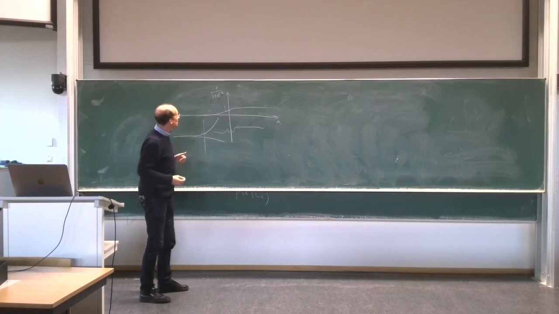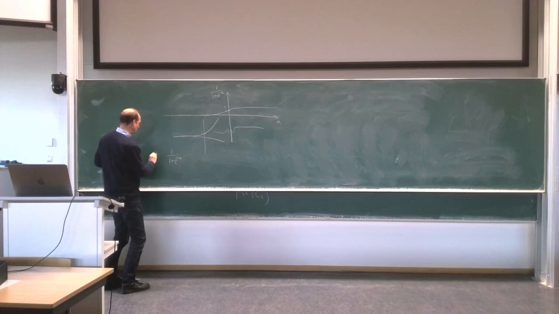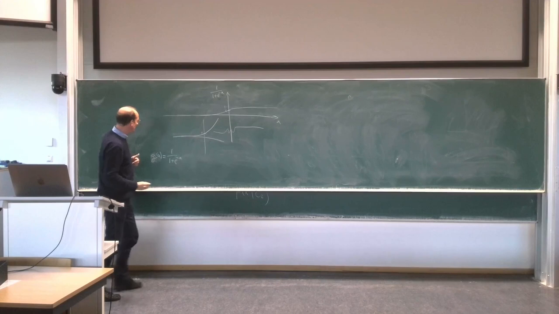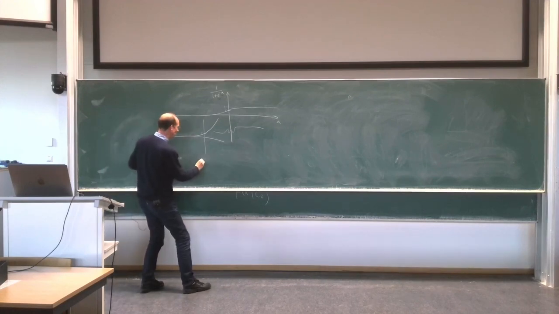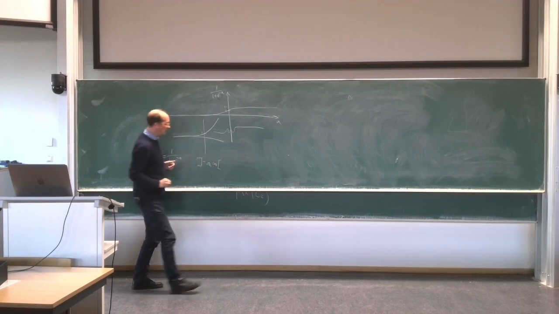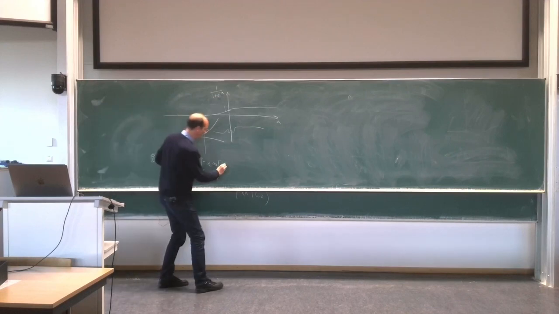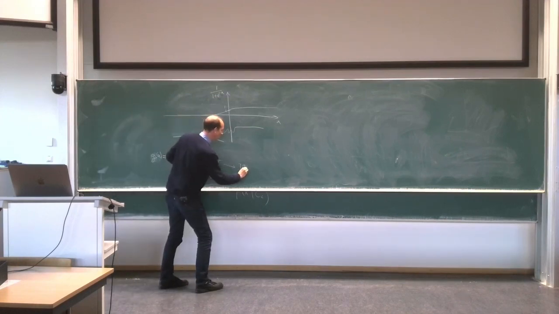Okay, so what does this function do? It basically takes the interval. So this function 1 divided by 1 plus e to the minus A, we call it g. G of A, what does it do? It basically maps the open interval from minus infinity to plus infinity. Yeah, I think some people also like to write it like this. Is it the same? I don't know, I forgot. Onto the open interval from 0 to 1.